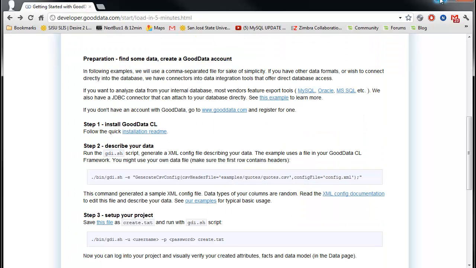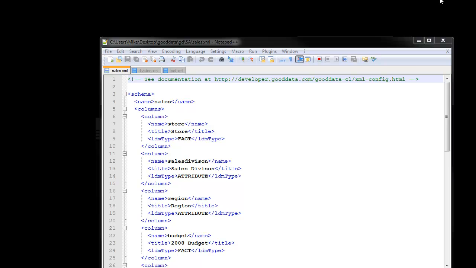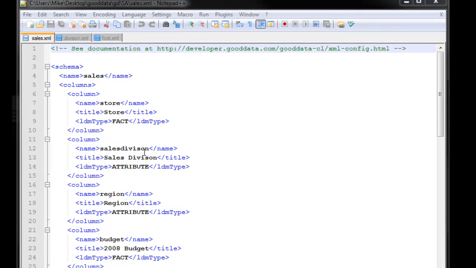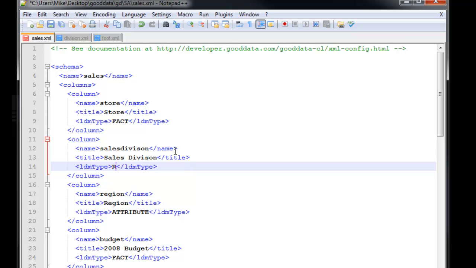So let me go back. Like I said, in the sales XML file, I need to connect the sales division to division. And so the LDM type for sales division is going to be reference.